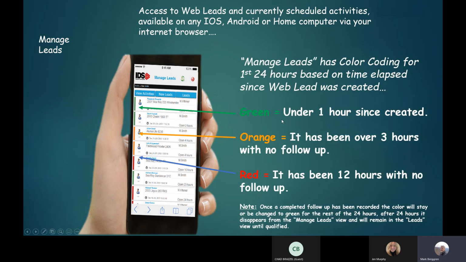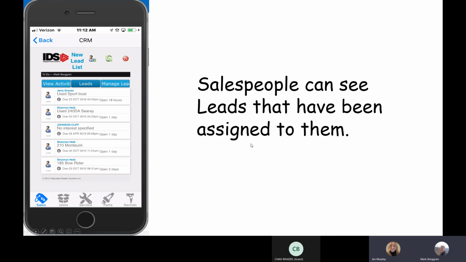And kind of cool here is they would actually have your manager. This would be in regard to your web leads. He would be able to see the age of the web leads, by how long they haven't been responded to. So if he sees something green, he knows it's been given to one of the lead people, but no response has been made. If it's orange, he knows it's been given to the lead people, but no follow-up happened yet. So there's kind of a color coding system to it to allow Chad to always know what his web lead people are doing. Mark, can I interject for one second?